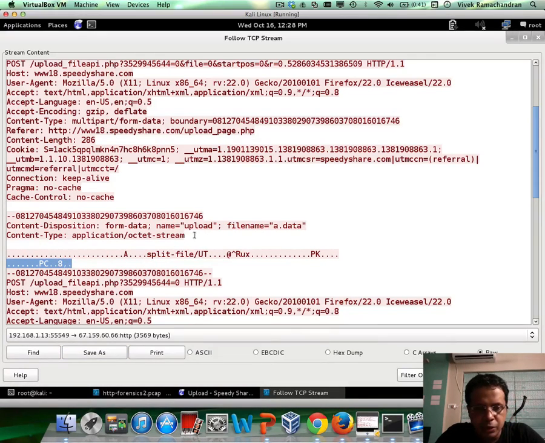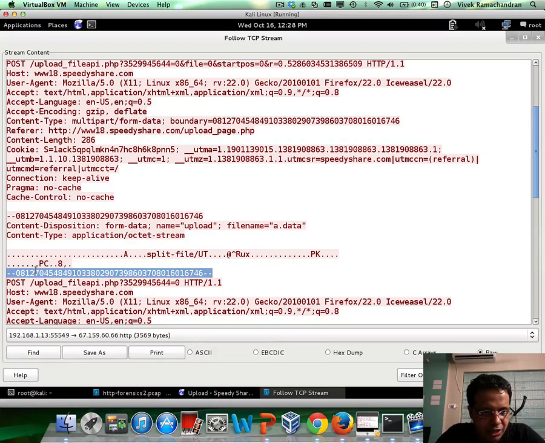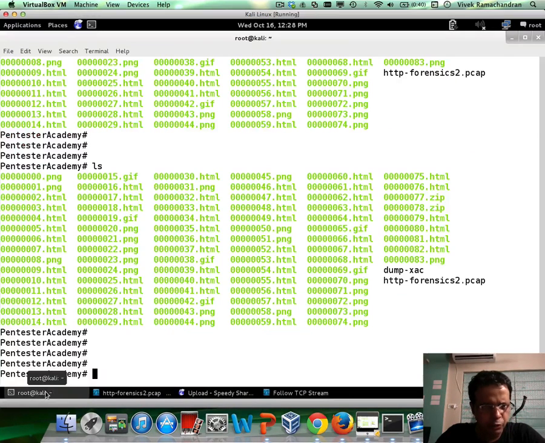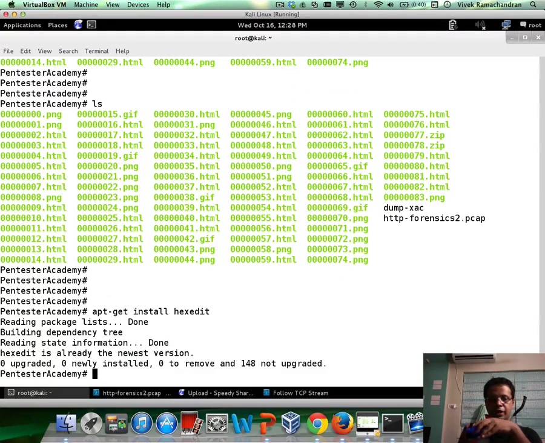And we clearly know that after this we have our delimiter, the /r/n, and here again /r/n before this part in here, which is just the HTTP header delimiters. Now just ensure you have a hex editor called hexedit installed on your system, and just do an apt-get install hexedit in case you don't have it.